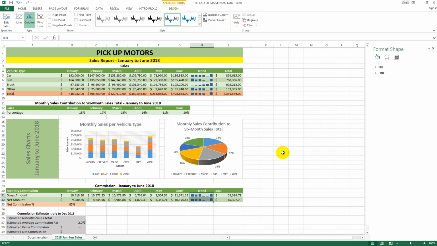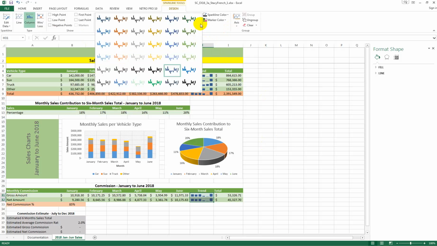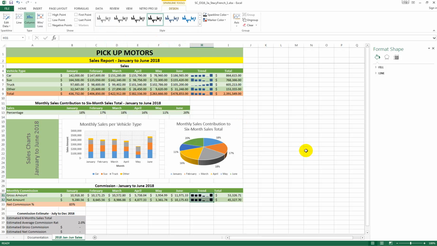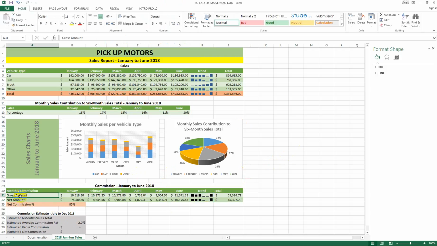Change the spark line style to Sparkline Style Dark 4, which would be fourth column, fifth row. Alright. In the range A31 to A32, increase the indent of the cell contents once.